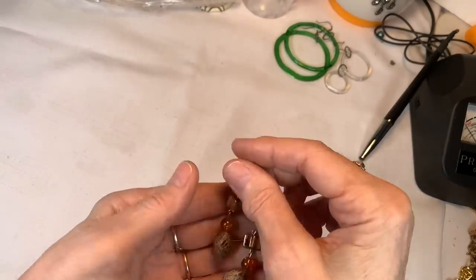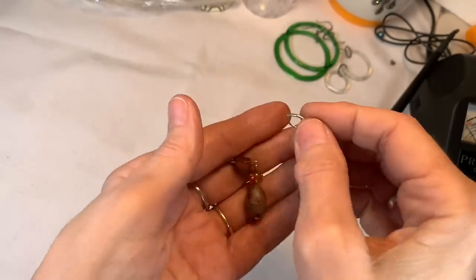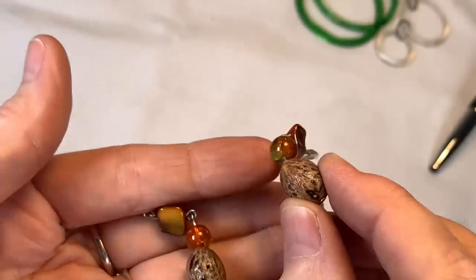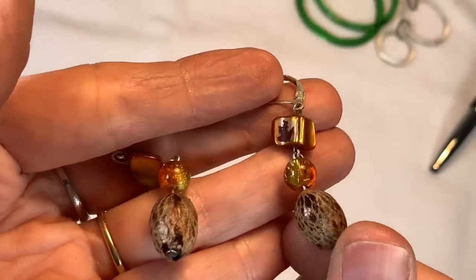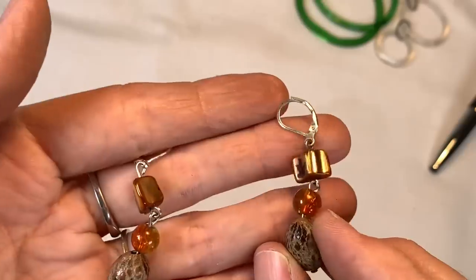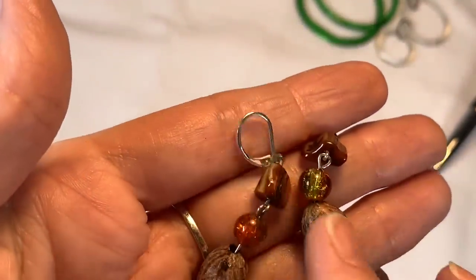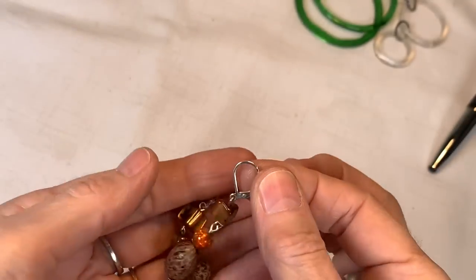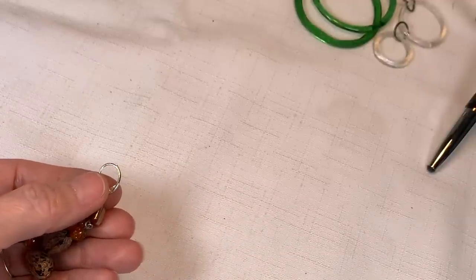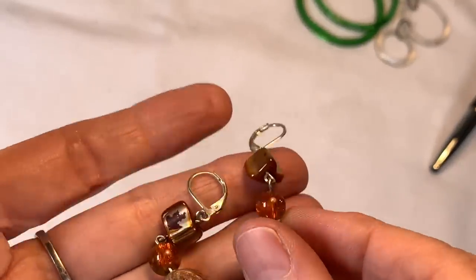Oh, these are nice. We have some lever back earrings that are shell, and that feels like maybe some kind of natural bean. Then we have a really pretty aberdeen yellow and orange glass bead in the middle, and the top is the shell bead. Let me see if these magnet at all. They do, so we don't have to worry about checking for sterling.